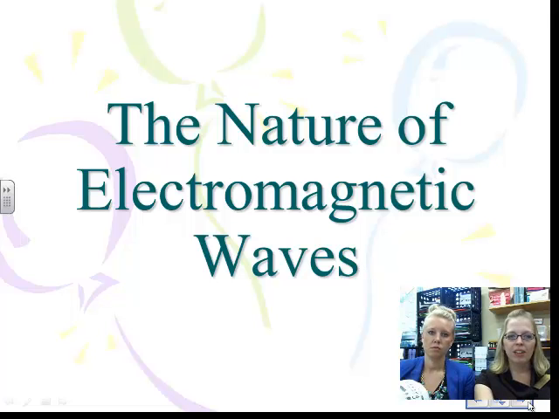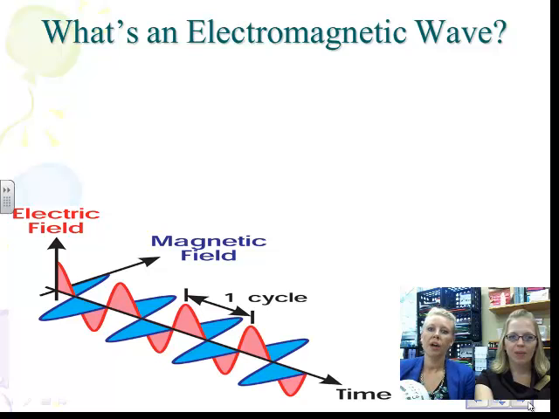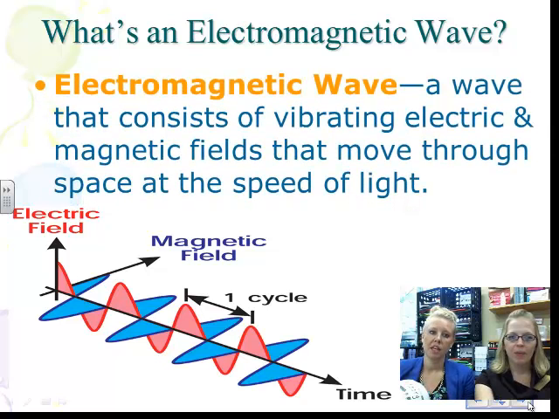But we're learning about the nature of EM waves. Okay, so an EM wave is a little bit different than the other types of waves that you guys have been learning about. That's because it actually consists of two fields. There's an electric field and then there's a magnetic field. And they move in opposite directions of each other to combine to make an EM wave. So you basically have one going up and down and one going side to side. So snakes and roller coasters together. Ooh, I like that. I think I'll use that for regular kids.